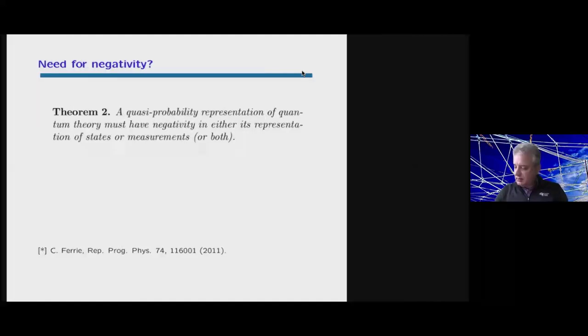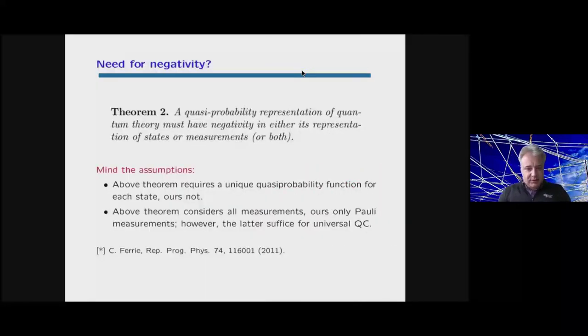The reason that there is no contradiction is in the assumptions. This theorem comes with a couple of assumptions. The most important of them is that the quasi-probability functions considered here are unique. So for every given quantum state, you have exactly one quasi-probability distribution. For our situation, you don't have that. You can represent one and the same quantum state by many probability distributions. That's kind of the key ingredient here. So this non-uniqueness of representation, and you need to make up your mind about what you think of this.